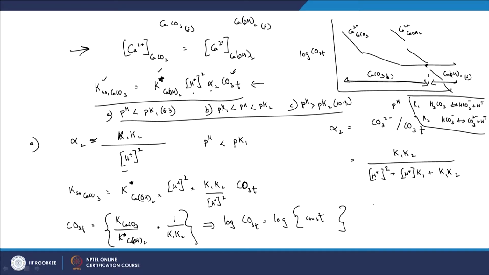So what does that mean? When the pH is less than pK1, there is no dependence upon pH, that is what you see here. Is there any pH relevant aspect in this particular equation? None. So what does that mean? In that region, when the pH is less than pK1, the predominance area diagram, or the relevant relationship when CaCO3 and Ca(OH)2 precipitate, doesn't depend upon the pH in that particular variable. So it's going to be a straight line there. So keep that in mind.